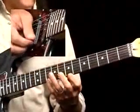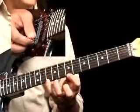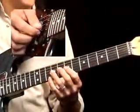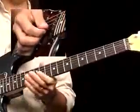And the cool thing is that puts us right in basically what would be considered our 4th position of E minor pentatonic. So I'm ending up playing an E minor 7th arpeggio, which is a really cool lick.